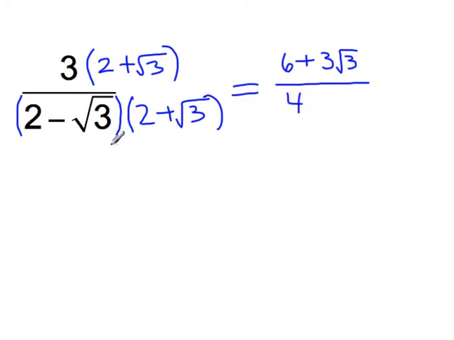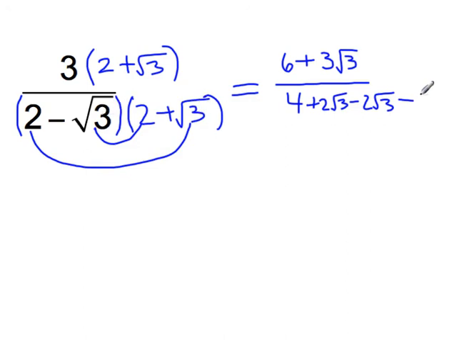Now the reason why we multiply by the conjugate, actually it's not the complex conjugate, it's just the conjugate, is what's going to happen to the outside and the inside. Here I have positive 2 square root 3, and inside I'm going to have negative 2 square root 3. The cool thing about that is that those cancel each other out. Okay? For now I'm going to write this out so you'll see. It'd be plus 2 square root 3 minus 2 square root 3. And then when I take negative times a positive, that's going to be negative. And we just talked about square root 3 times square root 3 is just 3.